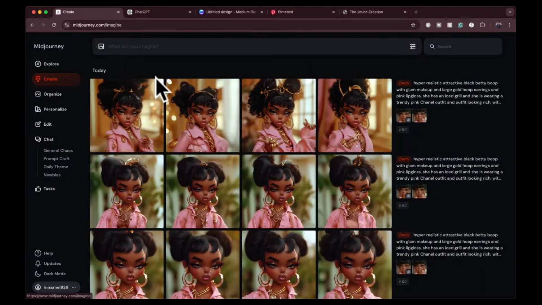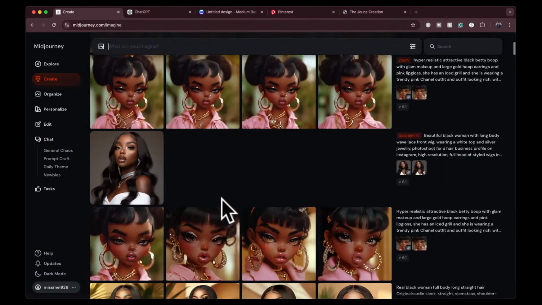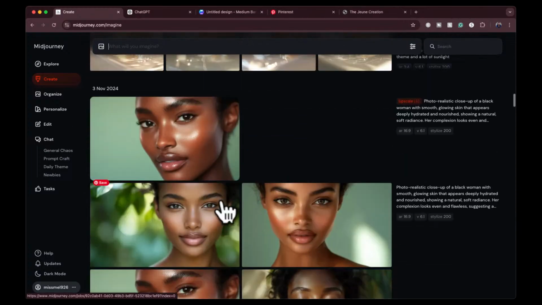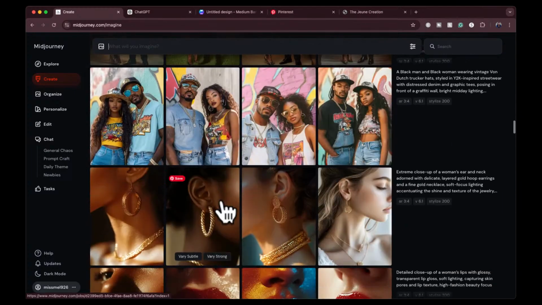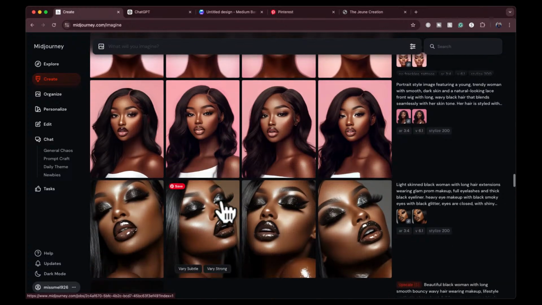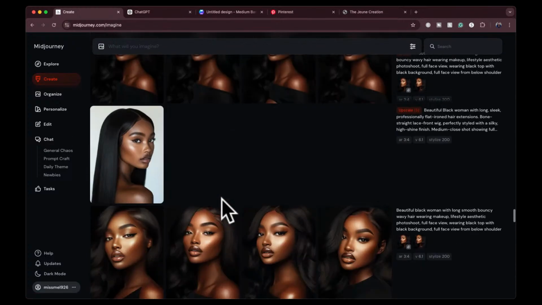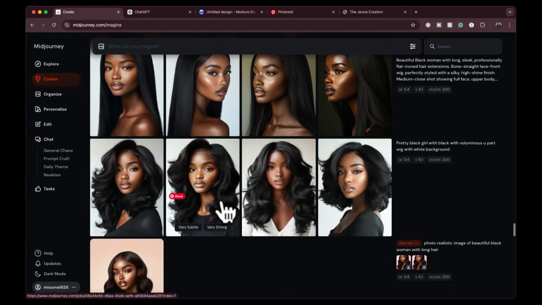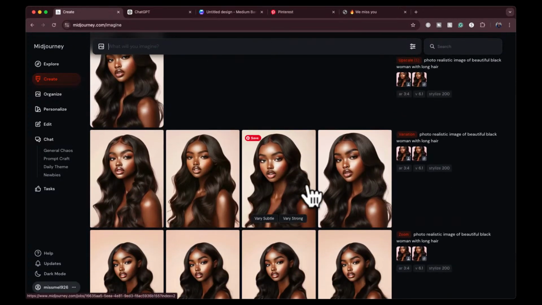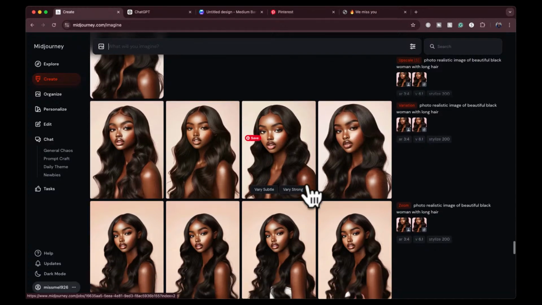So we're going to come over to the Create tab, and let's say if you wanted to create something. These are some images that I was creating the past few days that I just wanted to show you guys, so you can get an idea of the different types of images that you can create using Midjourney AI. And then in the second part of this live, we're going to go into Canva on how you can bring these images into Canva to create stunning visuals that you want, whether it's for an ad, a YouTube thumbnail, an ebook cover, or whatever it may be.